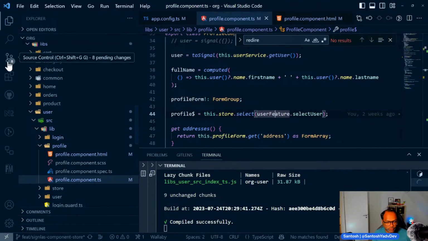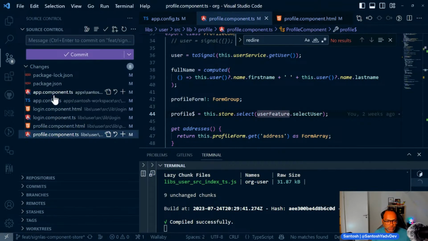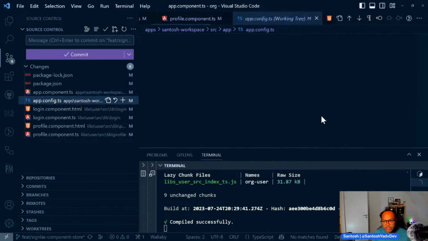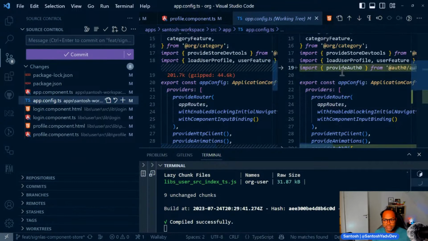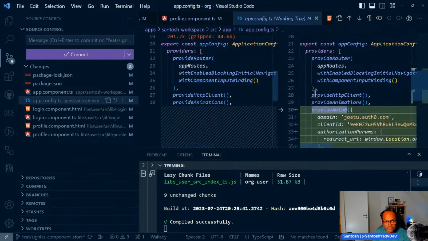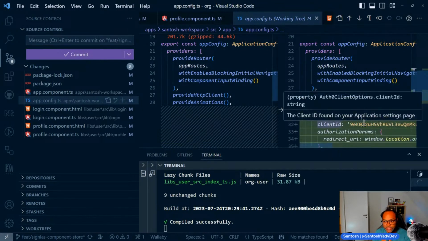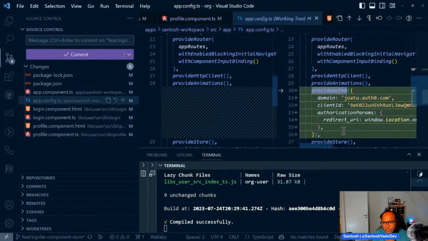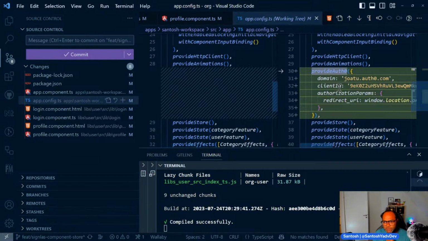So if you want to refer how to add the Auth0 APIs, you can just refer to this code. I just did it using this new standalone API. So you can see I'm using provideAuth0, which is recently released. The only thing is the documentation is not up to date, so you can actually go ahead and update the documentation if you want to. And I think this is enough for today. That was the agenda. I don't have anything else in my mind which I wanted to cover today.